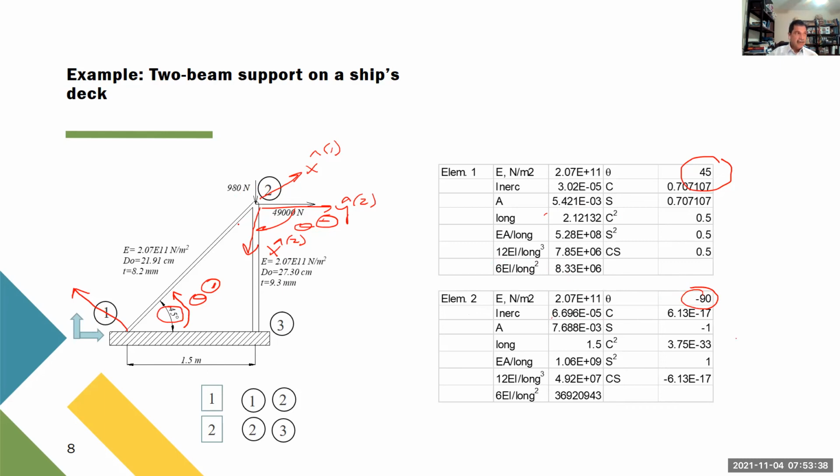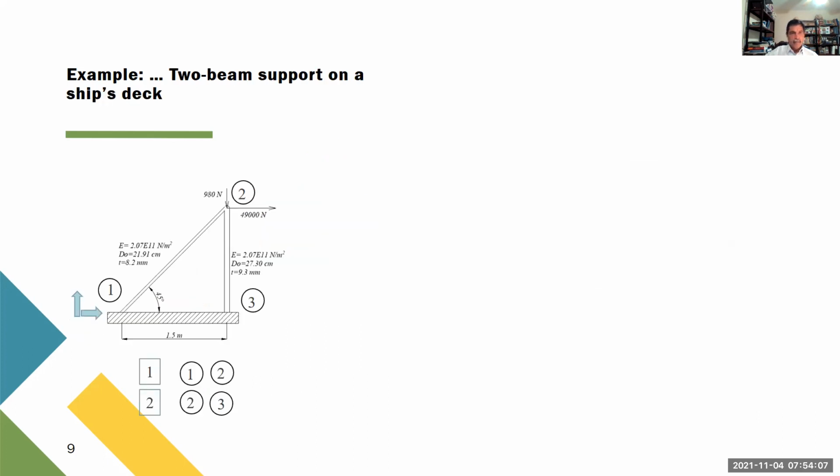But if you evaluate the sine or cosine of minus 90 and compare it with the sine or cosine of 270, it is the same. So you can put here, if you want, theta, and you get exactly the same results. Okay? And then we go.